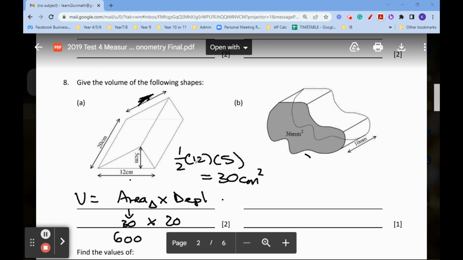We got our base, we got our height. So for this one here, using the same formula, which one is going to be my depth? Do you think 36 is my depth or 10? 10. So this is my depth. This is the cross-sectional area. So multiply it. That comes to 360. 1 mark, 1 answer. 2 marks, you have to show 1 line of working and then an answer. And then don't forget the units. This one you're supposed to put units, cubed there. Okay, that's volume.